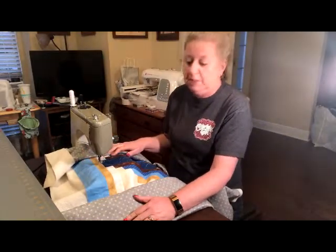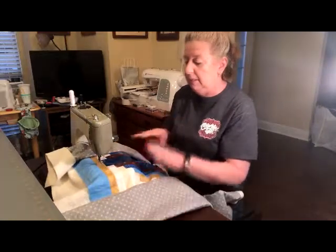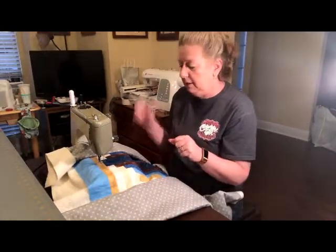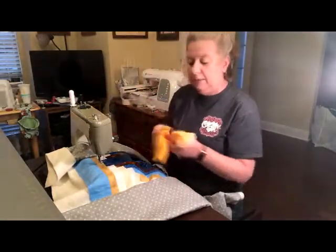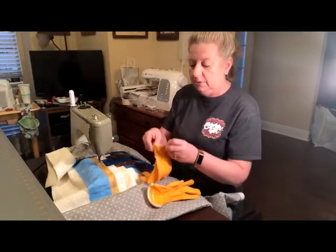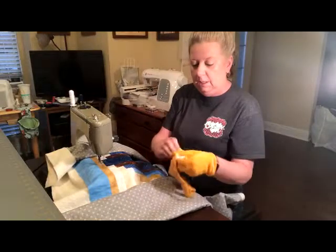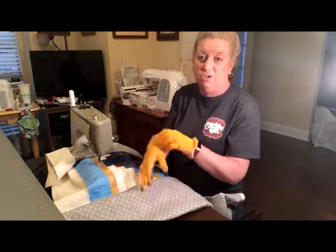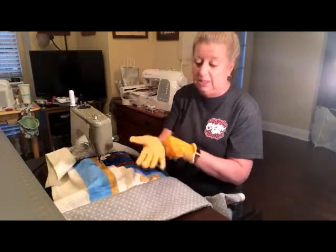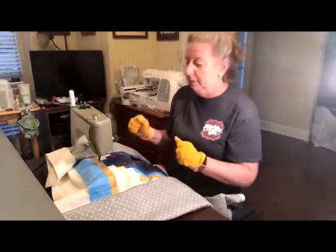I have lowered my feed dogs so that I don't have anything feeding it. My hands are what's going to feed it. I've got a light here, so hopefully it's not going to fool the camera too much. I've got special quilting gloves, and that's just to help me be able to hold the quilt and move it. You could also use gardening gloves. They're almost exactly the same thing. It's just little dots right here that helps grip.